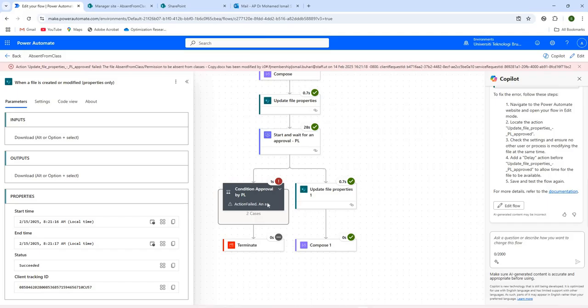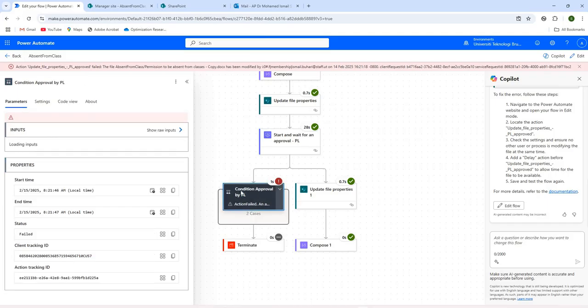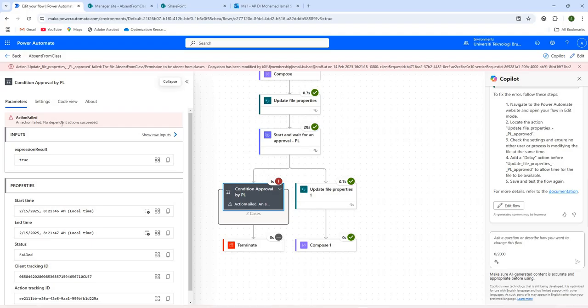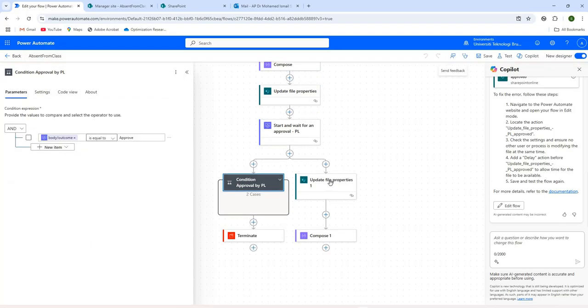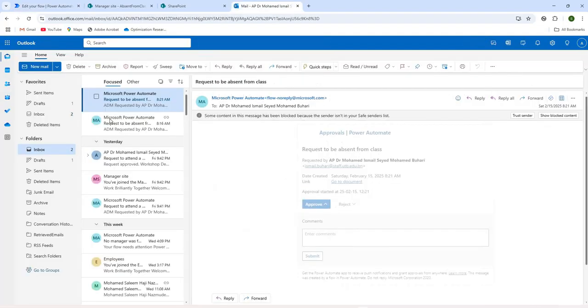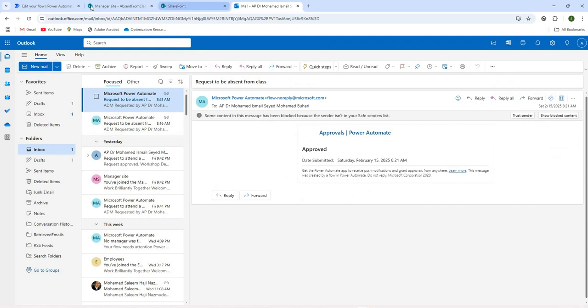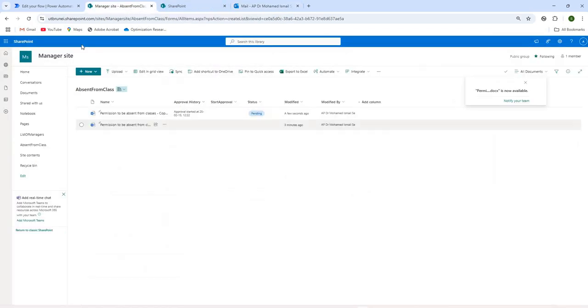Okay, so then it says it is completed here. So there is an action failure here. Okay, the dependent action did not succeed. So because I have moved the updated properties out, you will find there's an issue here. So here is another request coming in. So you will see now, you can see the history can be found here. You see it is started at this time.